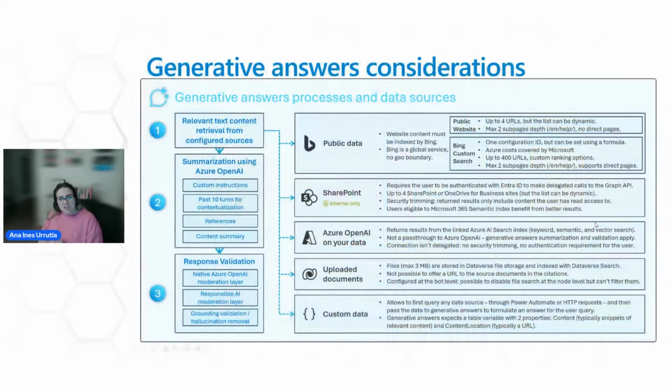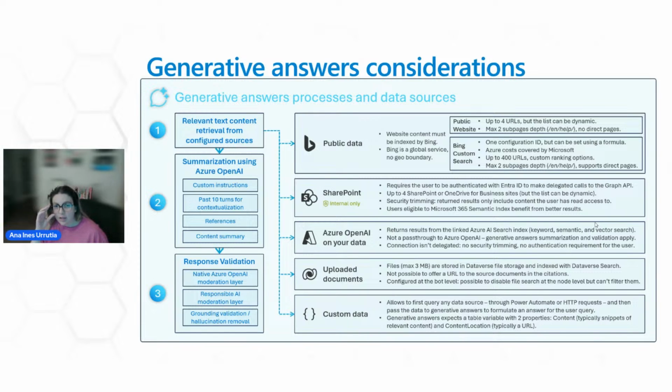Good. Generative answers considerations. We have different processes and different data sources. So we have three types of activities we can see on the screen. And then we have different sources. What I'm going to show you today is the public data.